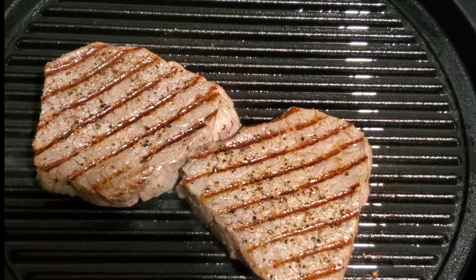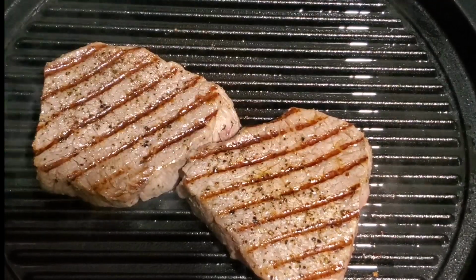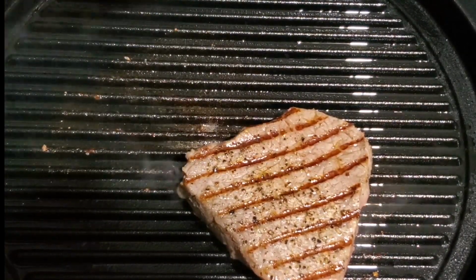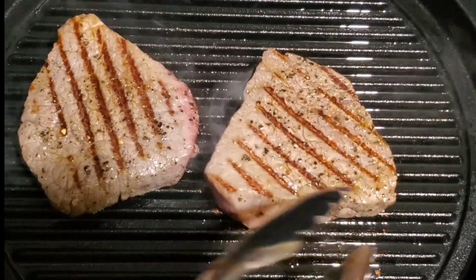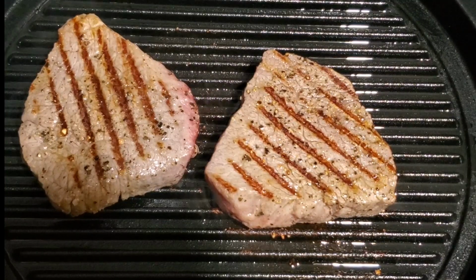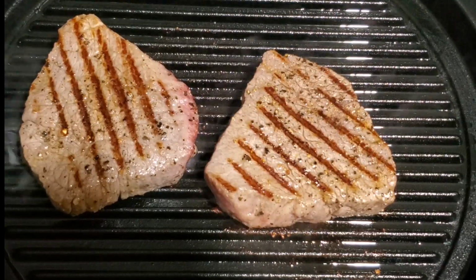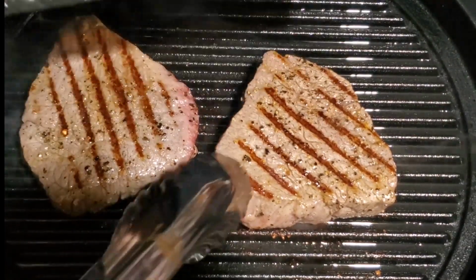Now, in order to determine how well done it is, I'm going to do the poking test. And of course, the more resistance the meat has, the more well done it is. So if it's really, really soft, then you know you have a very rare steak. If it has a little bit of pushback or hold, then you know it's more well done. And if it's hard as a rock, well, then I think you've gone too far.